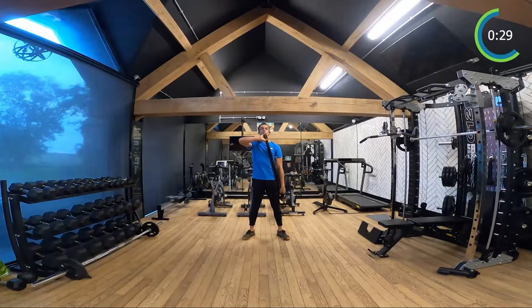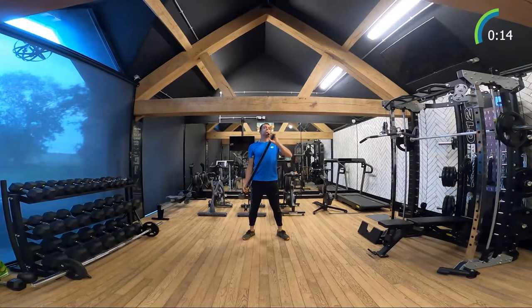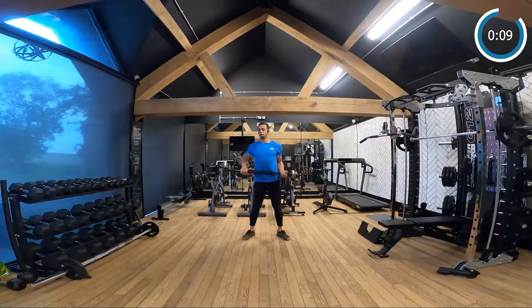My Mace Bell is 7.5 kilos, this one. I have another one of 4 kilos for other exercises. So you'll see, if you have one already, I'm sure you're doing the movement already. If you don't have one, I'm 75 kilos and this is 7.5 kilos. It can be very difficult for some exercises at the beginning, but it's the right weight for me. And relax.